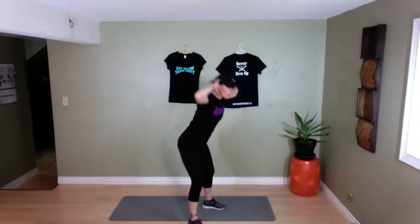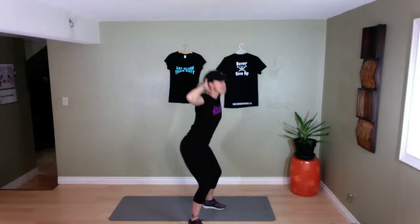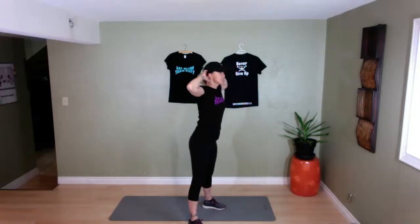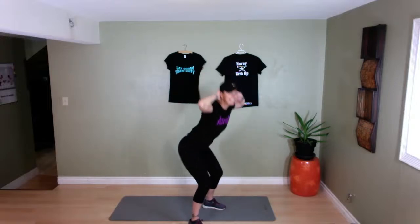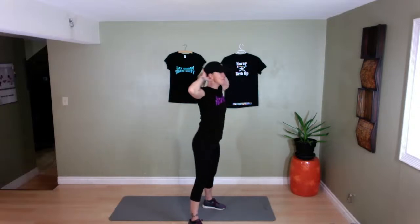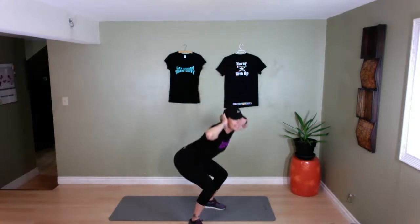So the elbows want to do this, right? The whole point is that we're squeezing the shoulder blades together. Down, and again, hinging forward. Just warming it up. So if you're doing this with me live, we want to make sure that we're getting nice and limber this morning. We haven't really been moving yet too much. Down and press. Last one. Down. Good. Let's get those arms down so they're going to get nice and tight.